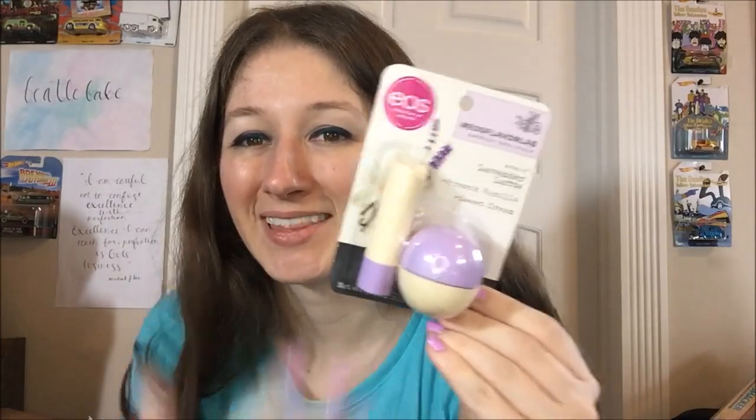So that brings us to the Flavor Lab ones, and I'm actually really stoked for these, although they're really confusing — could we look at the mismatched colors? My OCD is going insane looking at these on Instagram and everything. I want to fix them so bad, but I have to remind myself they go that way. That is correct. Leave them alone, Jen.